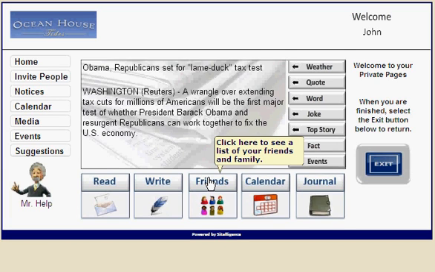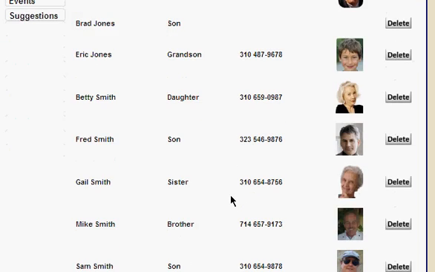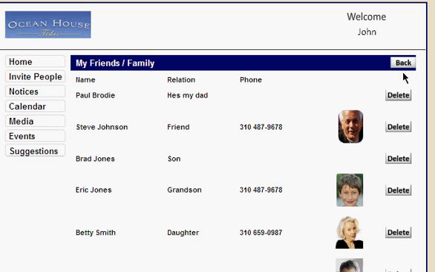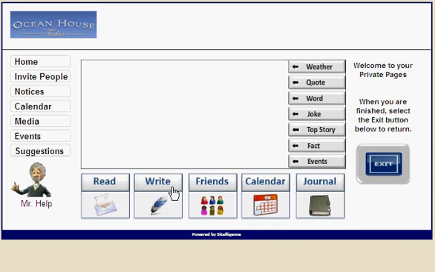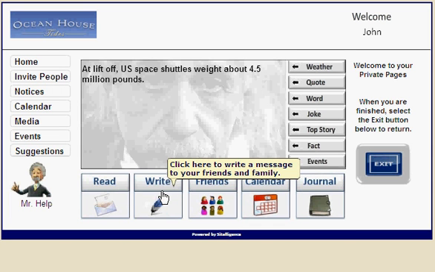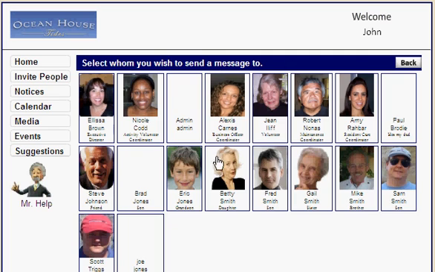Or if you already know that person is John's friend, you can approve that person by selecting a button, and that will populate that person into John's friends list as well. And not only that, it will also populate that friend into John's people in his mail section that he can write mail to. So if he has a new friend that you actually approved for him, that person would show up where my cursor is.